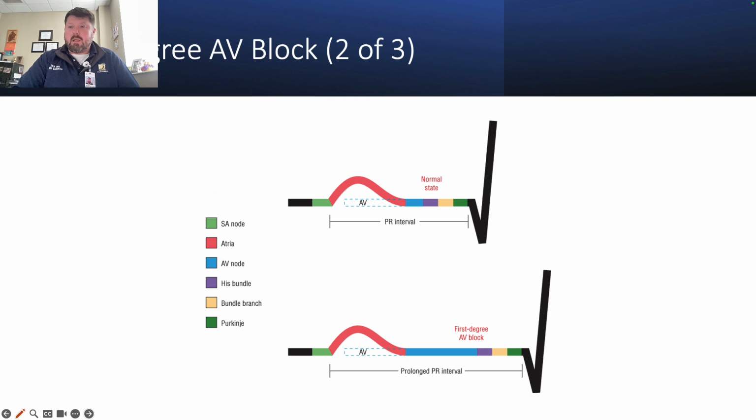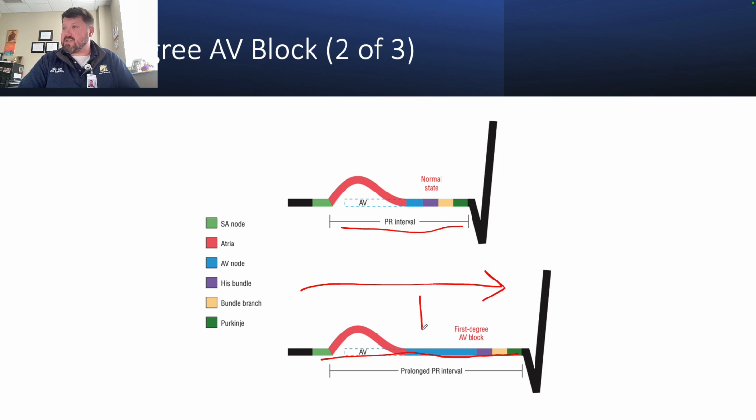So if you remember, your PR interval indicates the time it takes for the conduction to go through the atria and the small amount of time that the AV node holds up the conduction before it allows it to go into the ventricles to allow for additional ventricular filling and allow for the atrial kick. In this case, with a first degree AV block, you'll note that you have a much longer delay in that conduction going from the atria to the ventricles. And this occurs in the AV node.